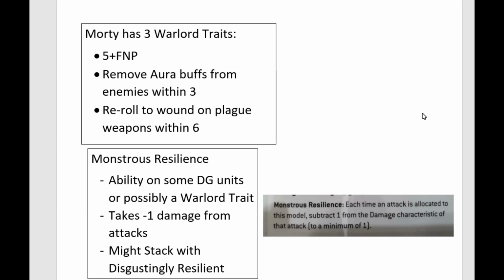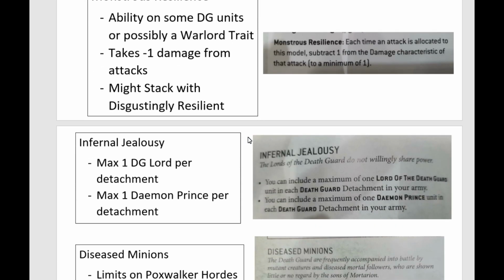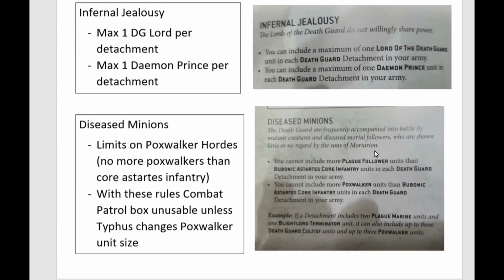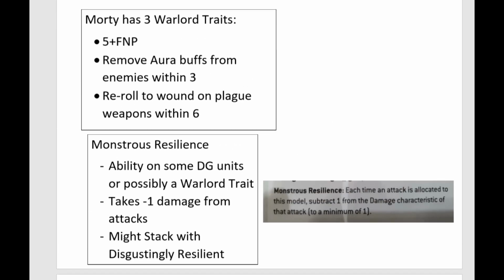Today we have heard about some more Death Guard leaks, particularly some making Mortarion more powerful, as well as some nice other abilities and rules on detachments for the Death Guard. So I'm going to be going over all of that in today's video.